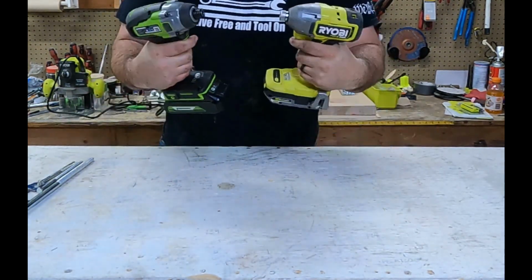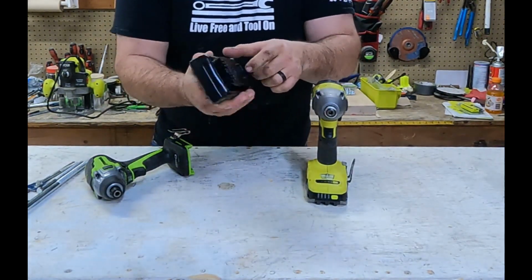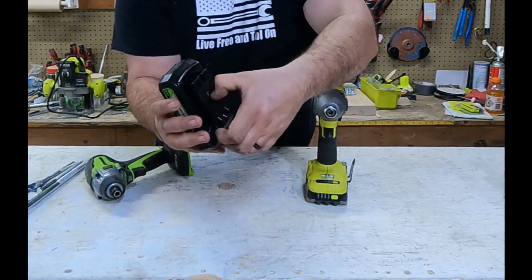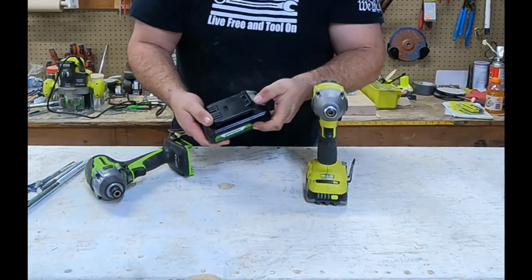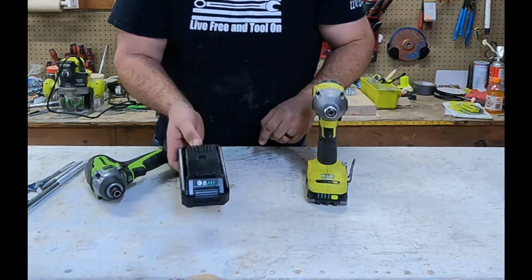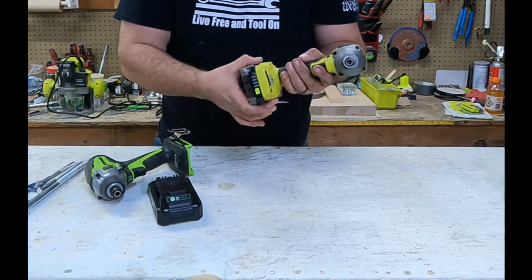Now, ergonomically, they feel pretty good, both of them, and they feel just about the same size in my hands. So now the cool thing about Greenworks, all their batteries actually have a built-in USB. It's kind of hard. It has a spring door here. I'll try and show you that. There you go. And you turn it on by pressing the 2 amp hour button. They do have other amp hours, they just only sent me a 2 amp hour battery.